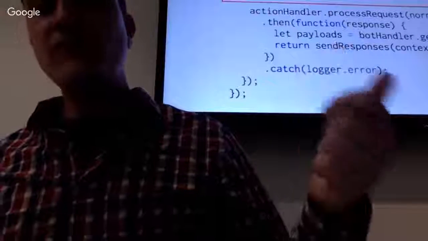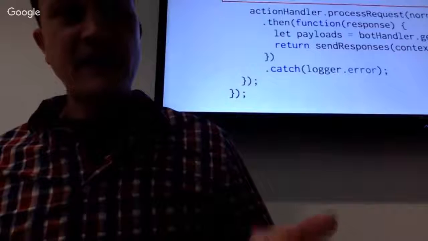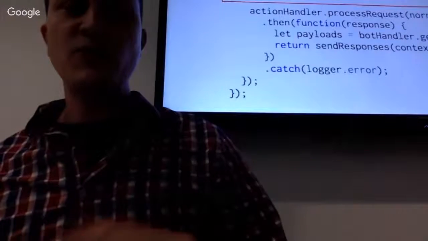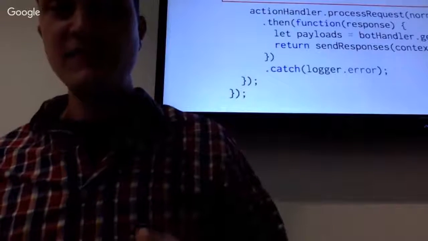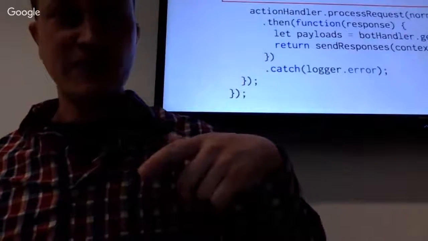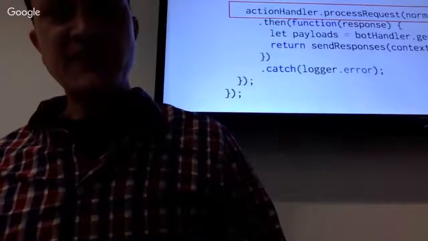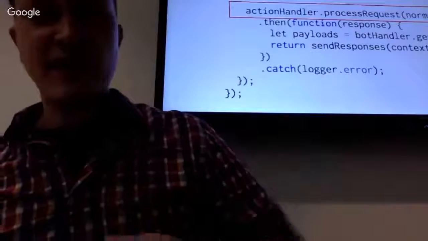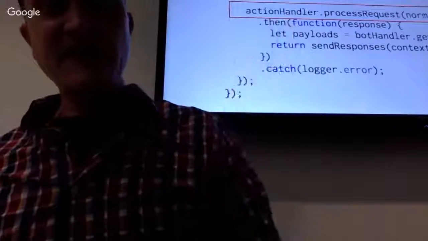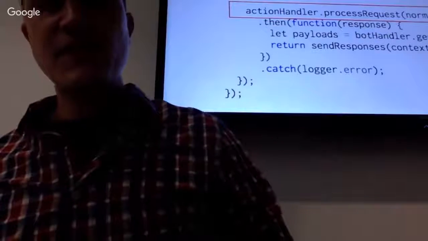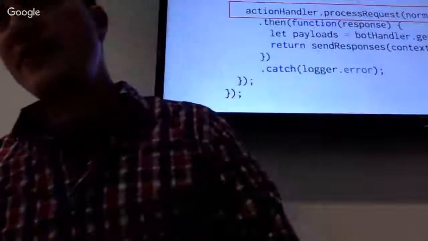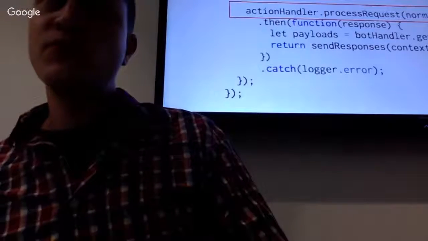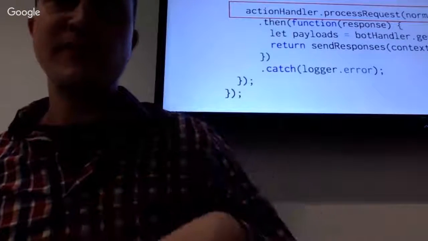We iterate over all the normalized requests, and we first choose an action handler for it. Again, we see from the context what type of action is justified depending on the type of request coming in. We use the action handler to process the request. If it's ignore, we just pass false objects down, so it does nothing. If we're going to do the data query, we hit the GetHuman API. The GetHuman API returns the data object, and in this step we also pare it down to the minimal data that we actually need.